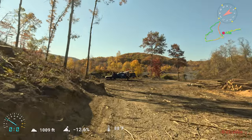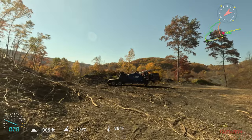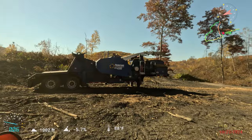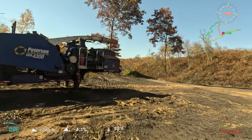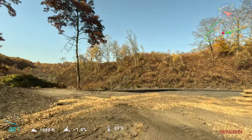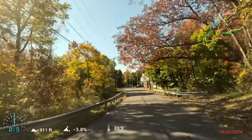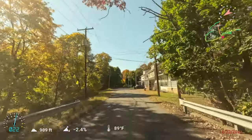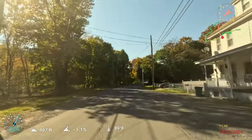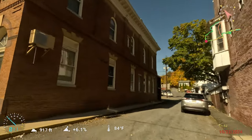This looks to be some sort of log processing machine, really just a fifth-wheel kind of setup. I decided to take the pavement back into town to the trailhead — keep the speed up. There's the turn. This is the little alley that you have to use for the entrance.